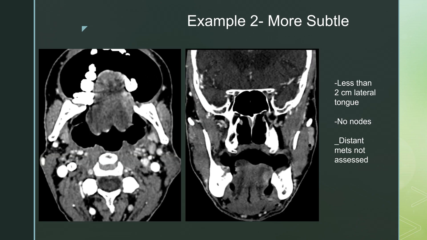Example two is more subtle. If you window down the images, you can see normal muscle of the tongue, which is slightly hypodense compared to other muscle. But along the lateral aspect of the oral tongue, there is an area that's hyperdense adjacent to the muscle. Even with artifact from dental hardware — which most people have some degree of — you can see that line delineating the area of hyperdensity along the lateral aspect of the oral tongue. On the coronal image you can see the subtle hyperdensity along the lateral tongue. This lesion measured less than two centimeters, there were no abnormal lymph nodes, and distant mets were not assessed. Using our AJCC staging, this would be a T1N0MX.